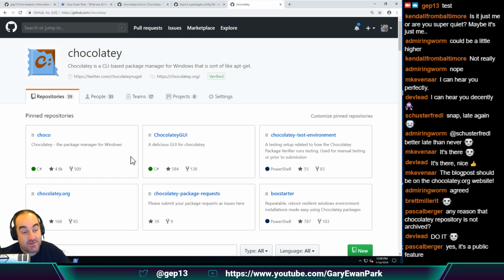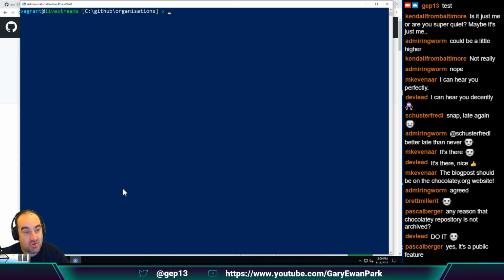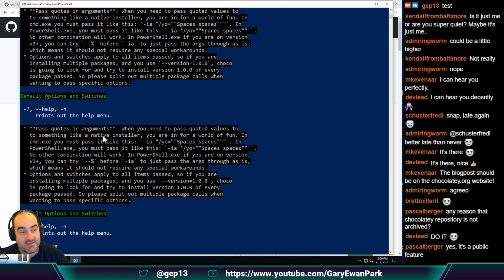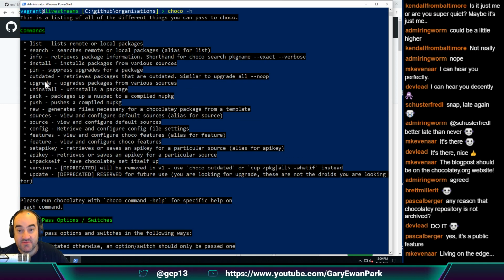So what I want to be able to do, if we walk up to Chocolatey just now and we go into the help documentation, then as of right now, there are lots of different commands that chocolatey.exe can execute. There are familiar ones in here in terms of install, uninstall, outdated, doing configuration, doing features, various different things.